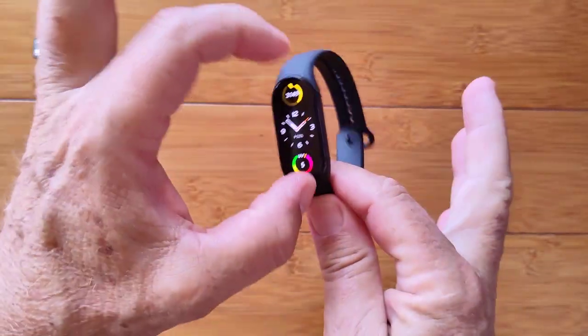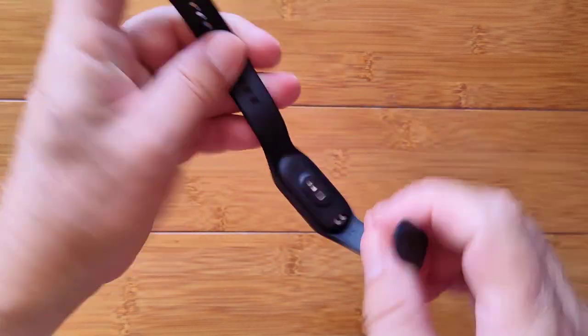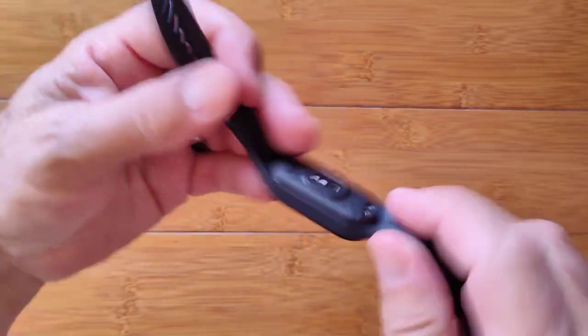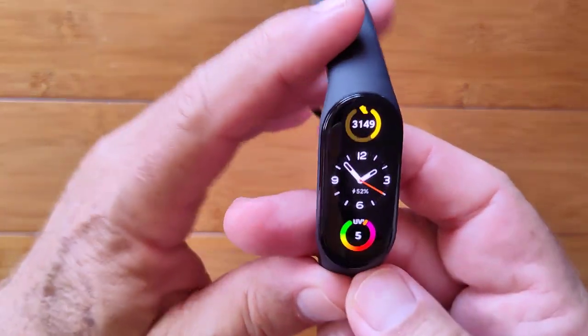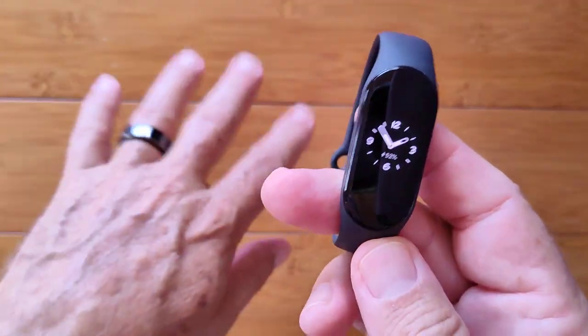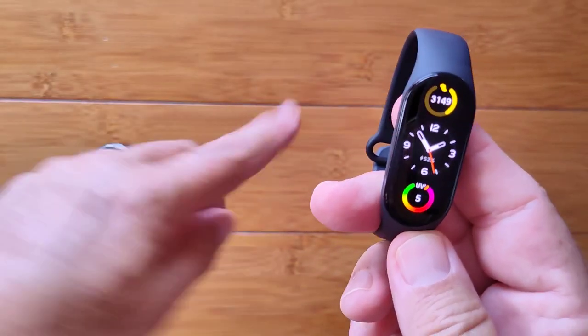Really, really nice. It's very lightweight. It's got the shell type of a module that inserts into the bands, and they wrap around and connect. And a magnetic coupling with 5-atmosphere waterproof. The sweet, sweet watch. It is the Xiaomi Mi Smart Band 7. Check it out.